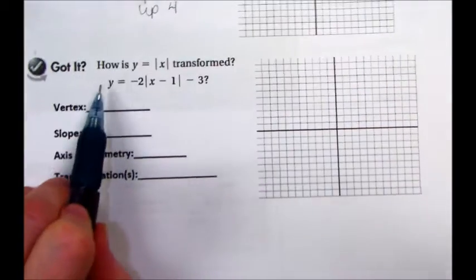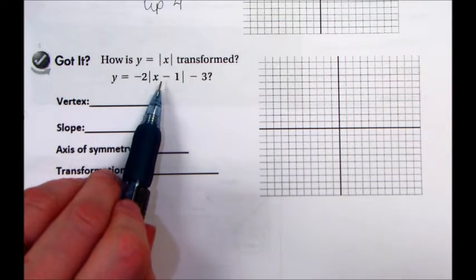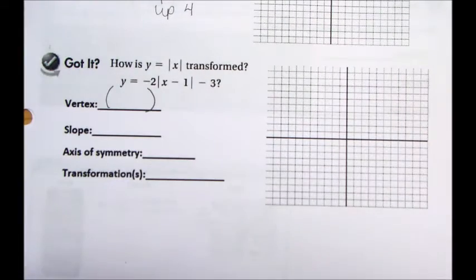Look how nice I was again. Y is all by itself. That was kind of me, wasn't it? Okay, vertex. Opposite of what you see on the inside. Why don't you guys give it a shot? Opposite of what you see on the inside. Exactly what you see on the outside in the back.